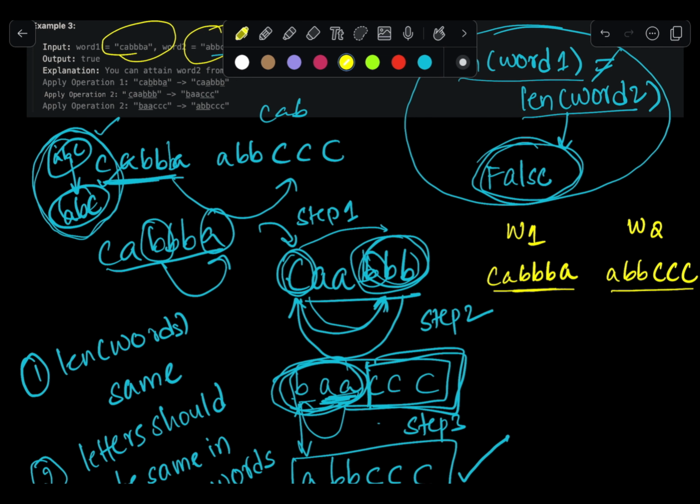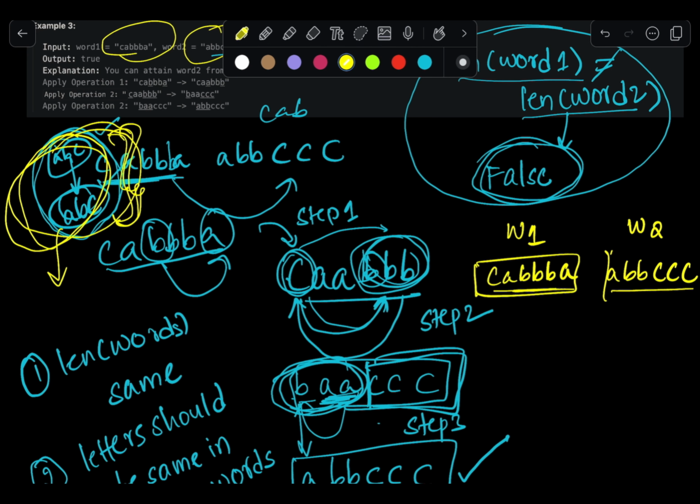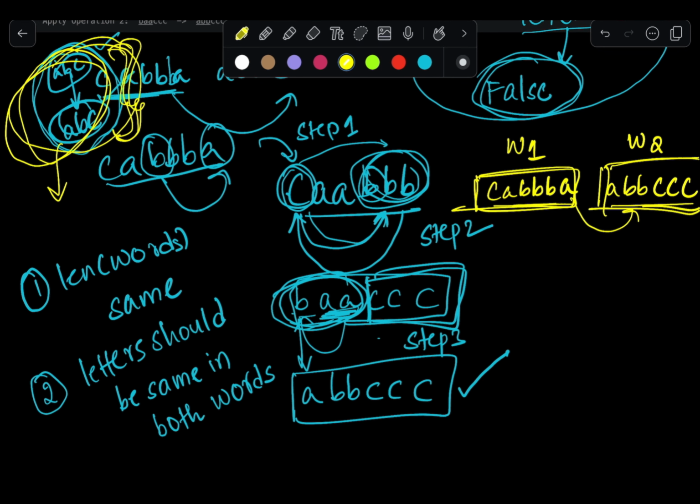What did I tell you earlier? I told you that the same set of letters should be present so that the swapping or the transformation can be done. Now, along with the same set of letters being present, their frequencies also should match. Not the respective letters, but at least the frequency numbers of any element should match a frequency of an element of the other set. Okay, let me just explain it in a better way. Now, what is the frequency of C here? It is 1. What is the frequency of A here? It's 2. And frequency of B is 3. Now, what is the frequency of A here? It is 1. And B is 2.